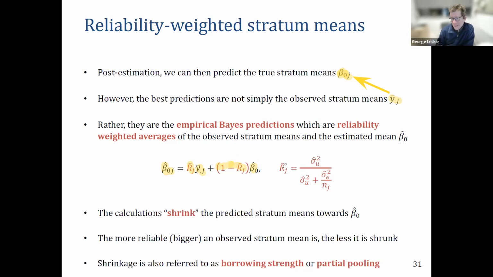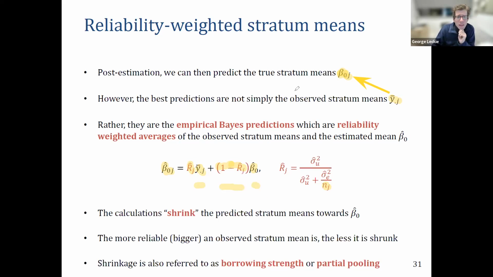And the reliability here is also, once again, got the sample size in there. And essentially, the bigger the sample size, the more weight we give to the actual observed stratum mean. Why? Because we've got lots of data points, so it becomes more trustworthy. But where you've only got a couple of data points, we're going to have a much lower reliability. So small r, and therefore a bigger 1 minus r, and then we get more weight put on the global average.